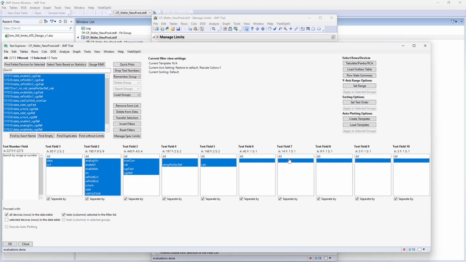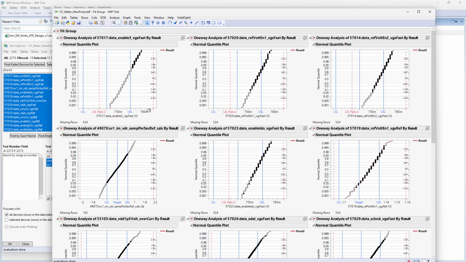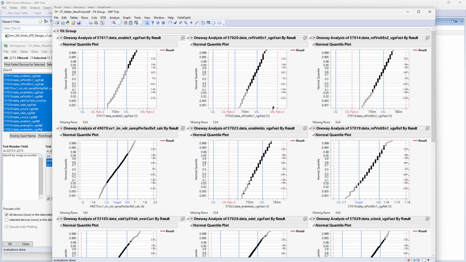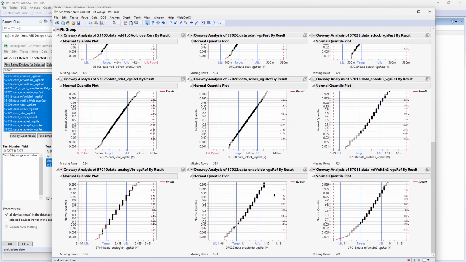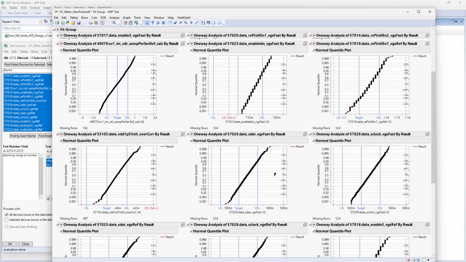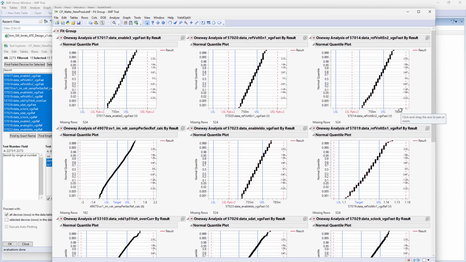Let's again use normal quantile plots from the Quick Plots function. The calculated limits appear as red reference lines with labels indicating the target capability index value. This strategy is well suited for scenarios where AT test conditions or fab processes have changed, leading to distribution shifts or increased spread. It can also be appropriate in AT-specific environments where direct validation of certain parameters is limited and statistical techniques for defining limits offer a practical alternative.